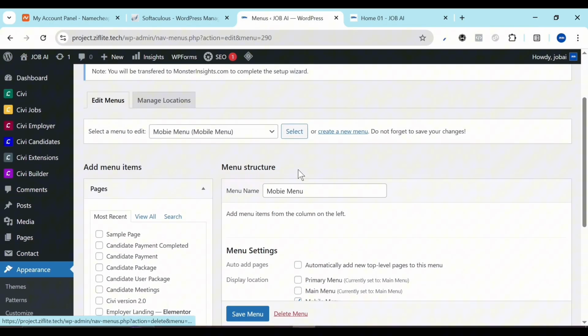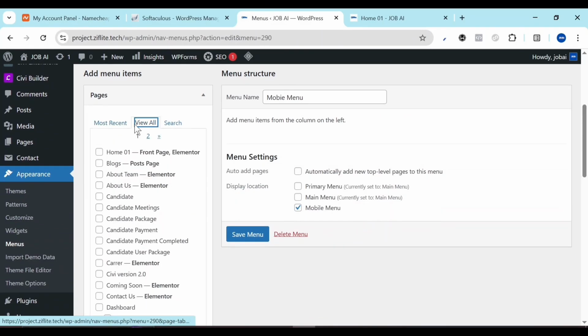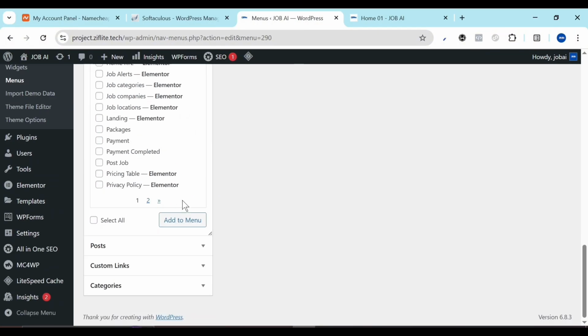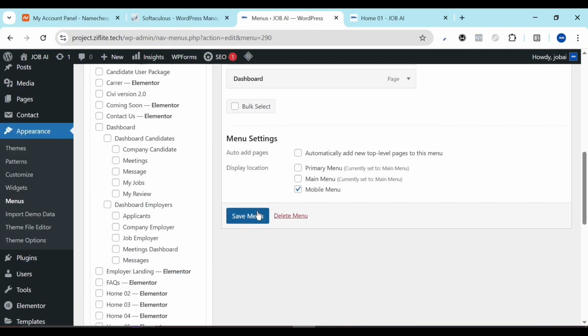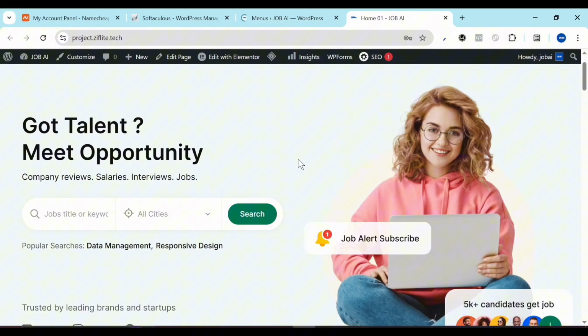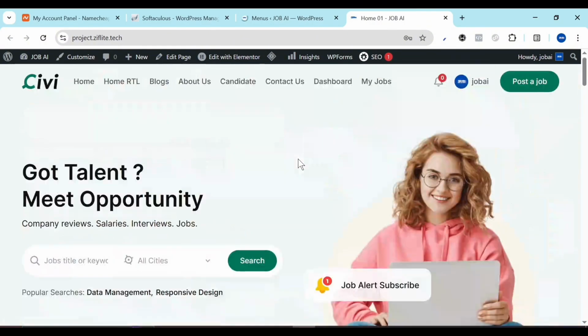So what we want to do now is choose what we want to add. You're going to add Home One, you're going to add About Us. Then the rest is up to you, what you want to add. So what you do is click on add to menu here. Then when you're done, click on save changes. Now we've been able to change the menu for both the desktop view and the mobile view. All right, and that is beautiful.